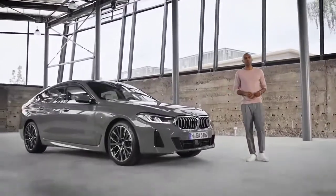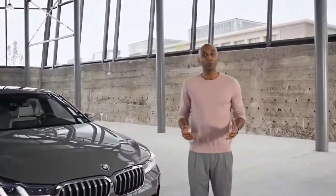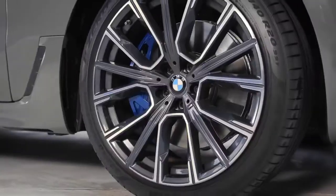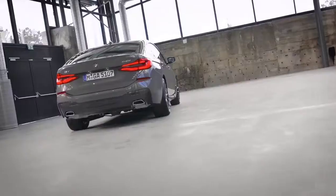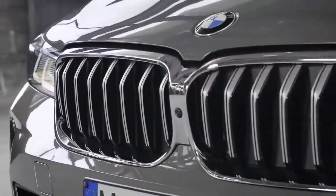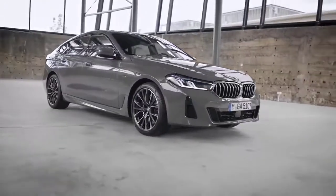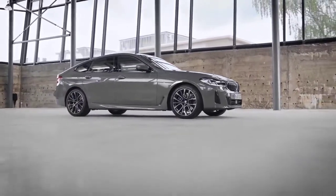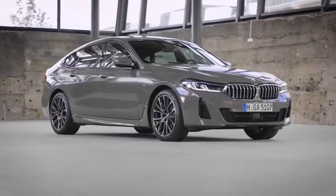Hi, my name is Chris, and this beauty is the new BMW 6 Series Gran Turismo, which comes with many great new features, or should I say distinctive highlights. The overall concept of the new Gran Turismo is all about long-distance comfort. Optional adaptive air suspension and executive drive chassis add their fair share. In addition to the functionality, the concept is enhanced by a modern, present, yet elegant design approach.